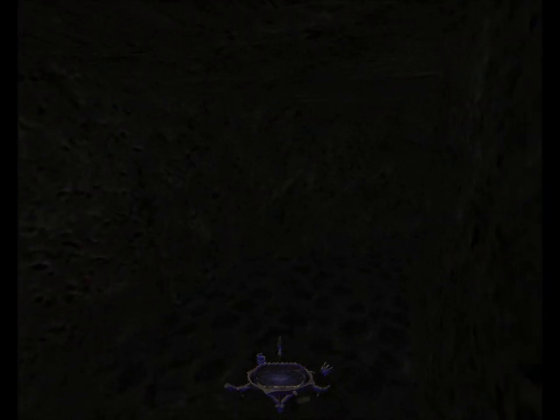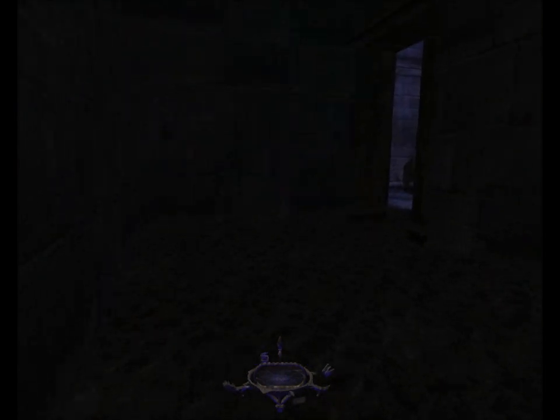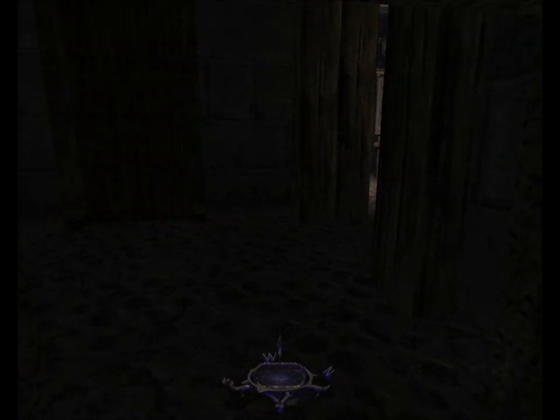So now, if we creep back through this little hidden tunnel, you see Lady Elizabeth standing in there, and the first thug is coming to talk to her to get paid.